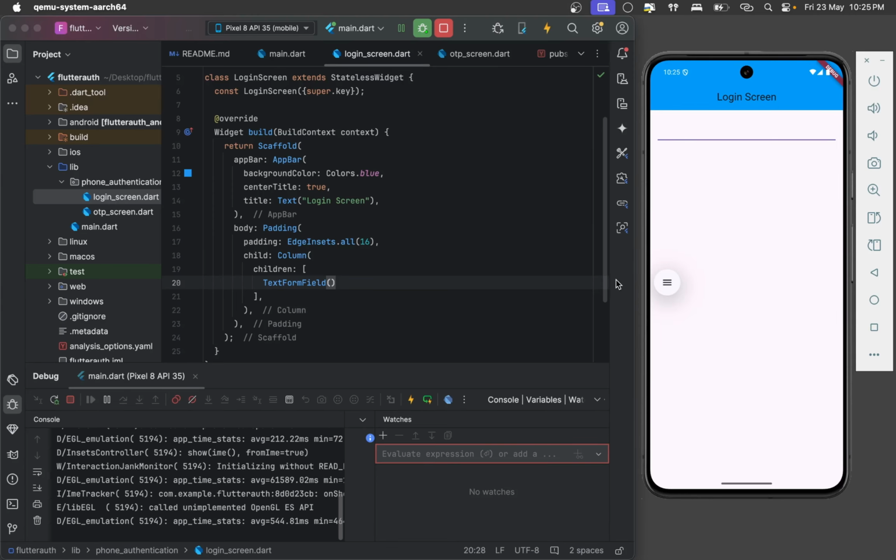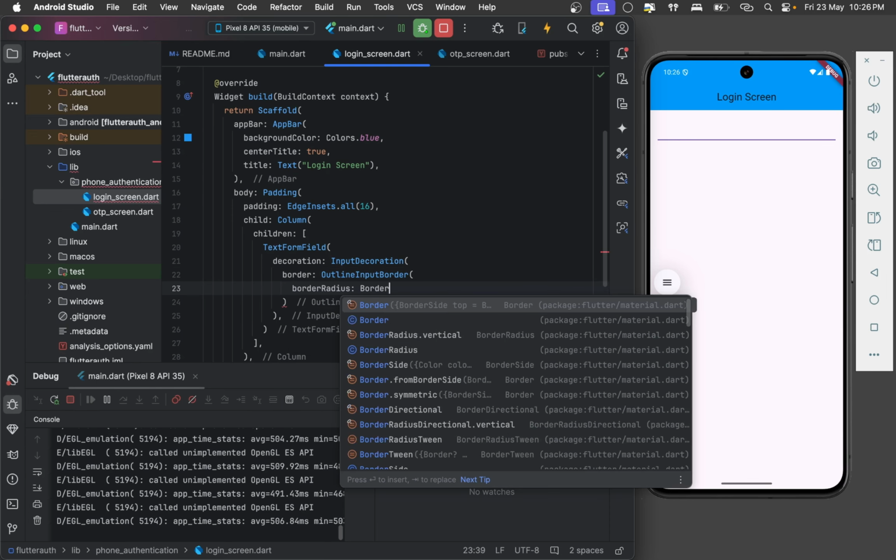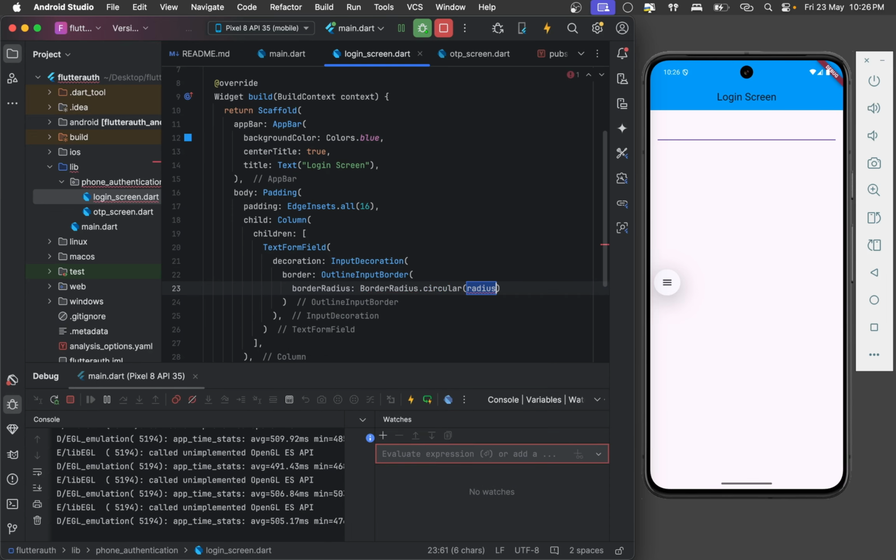As you see, the text form field is ready. Now I will give some border to the text form field, so I will use the decoration property and give an outline input border, with a border radius of circular 20.